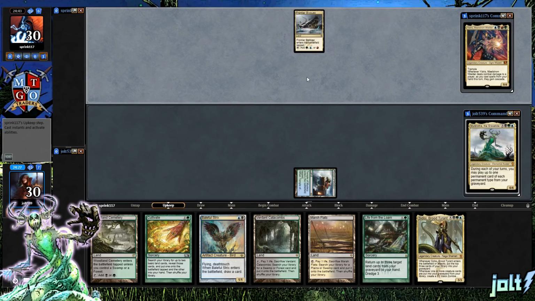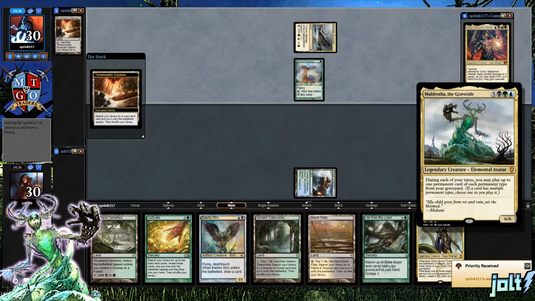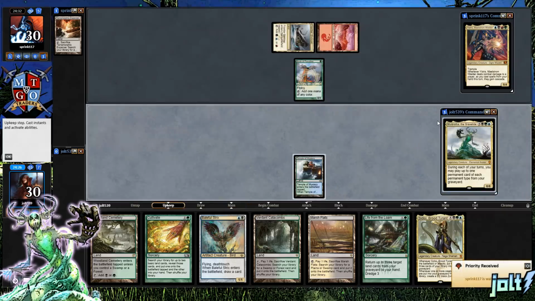But yes, welcome to the Swamps of Dominaria. I hope you're ready to get down there. Bring your children, your family. We're going to go deep down into the swamp and see what we can dredge up. It'll be a fun Saturday for everybody. During each of your turns, you may play up to one permanent card of each permanent type from your graveyard. I just love thinking about there being like a swamp amusement park.